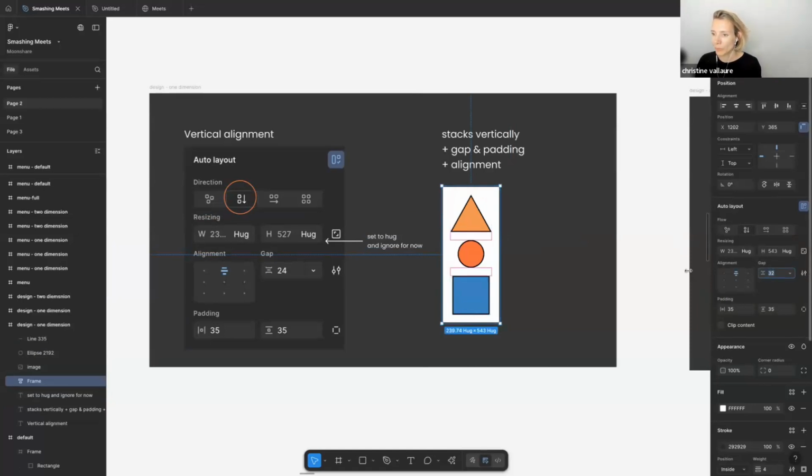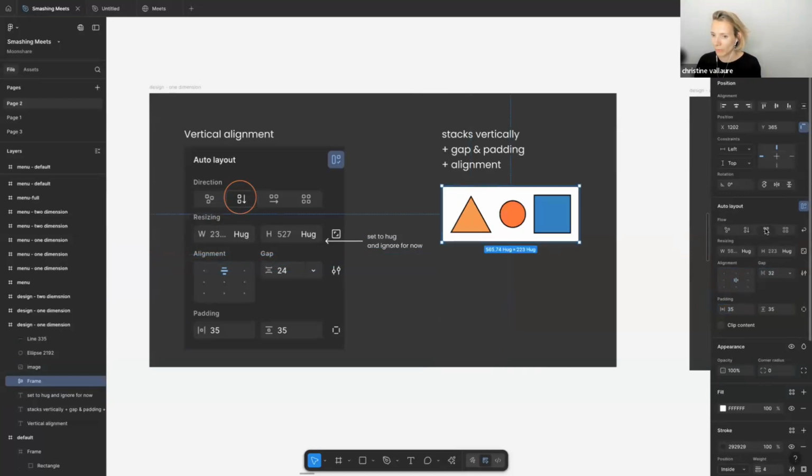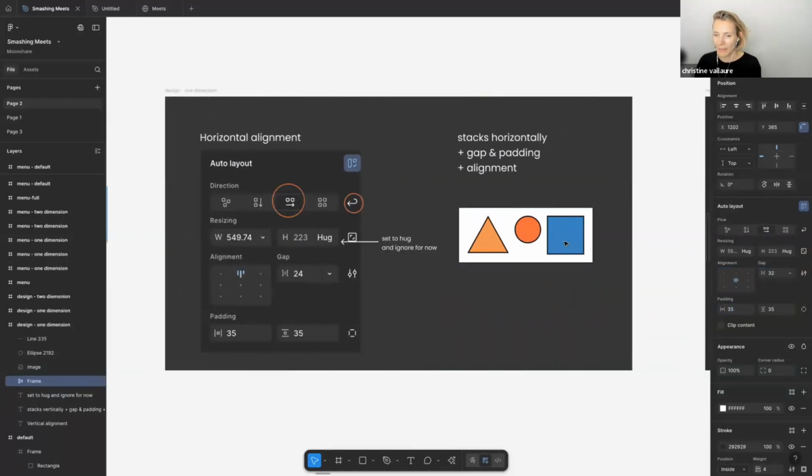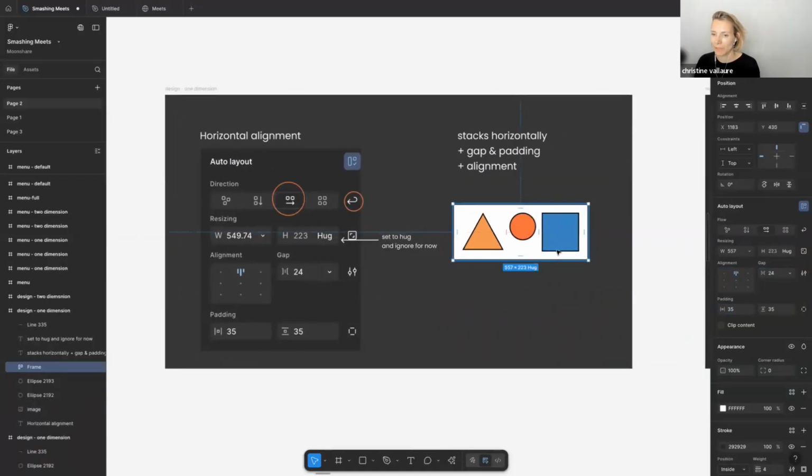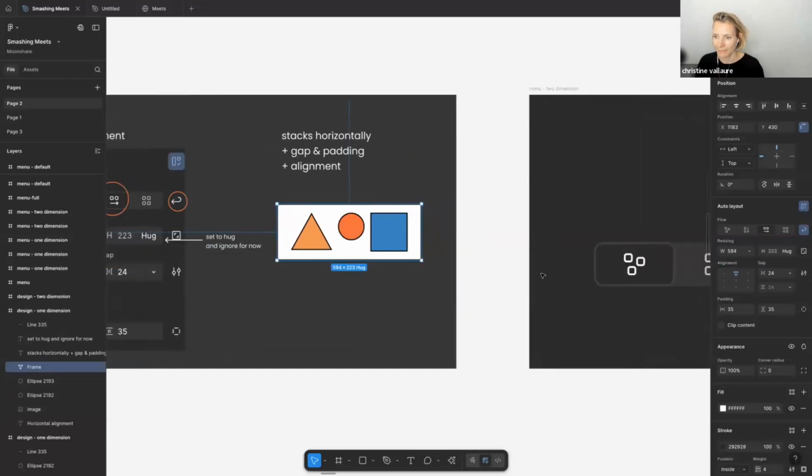But what is interesting is we have these gaps, so you can change them on here. Then we have our padding, so that is left and right, and we have our alignment. And if we change that for the horizontal one, like this, so we have a little new space here, then everything is exactly the same except that the vertical alignment is horizontal. What you're going to see appear in this one, though, is this little button, and that's the wrap button. So if we click the wrap, then you can see that this is now wrapping into a new line. So it behaves really nicely with changes. And I'm going to get to why this is relevant once we dive a little deeper.